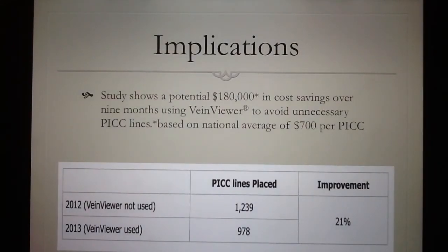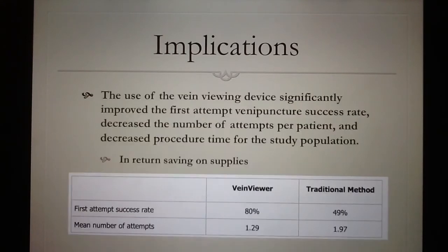The implications of the use of the VeinViewer Flex have been shown to have decreased hospital costs by limiting the amount of PICC lines that needed to be inserted. Over a 9-month study, it has shown to save a hospital over $180,000. It also showed the first attempt success rate increased from 49% without using the vein finder to 80%.